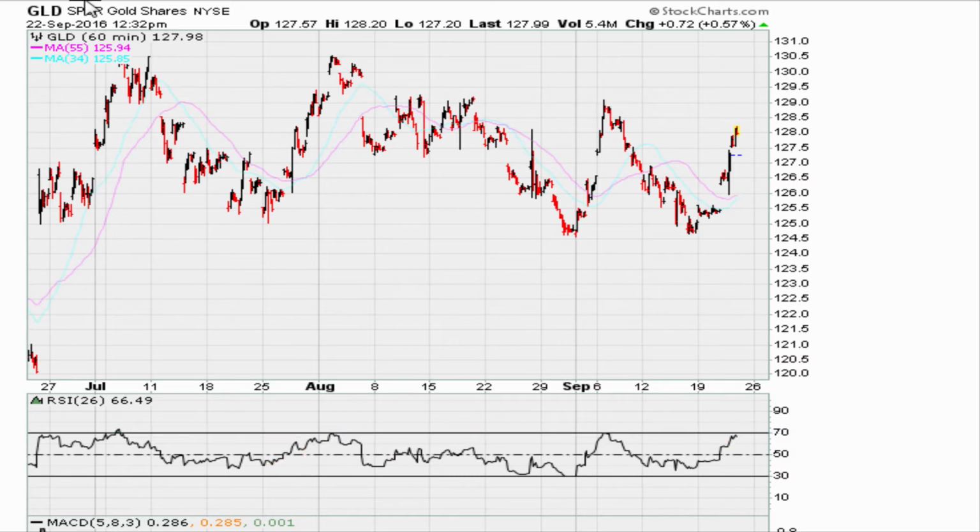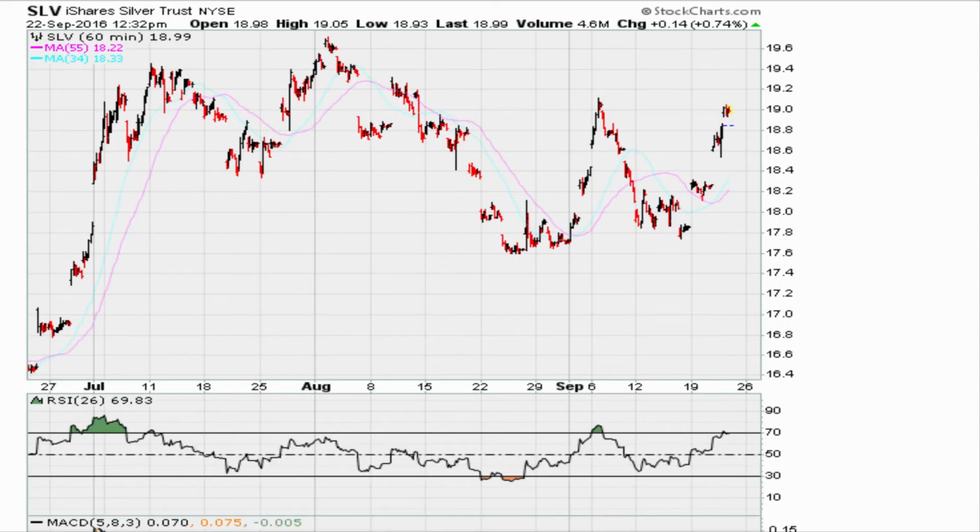Take a look at silver SLV on the hourly, and on the hourly here you got topside resistance. We've hit that line there and seem to be stalling. So hour to hour, I say we don't chase, we can wait for a pullback. And what I mean by that is, let's say the pullback just brings it here and then a move beyond the recent highs, then you can be looking to at least add on to positions or initiate positions after the pullback, instead of buying here when you can see visual evidence that any stock you buy in the sector or ETF in the sector could be giving you a low opportunity entry point.